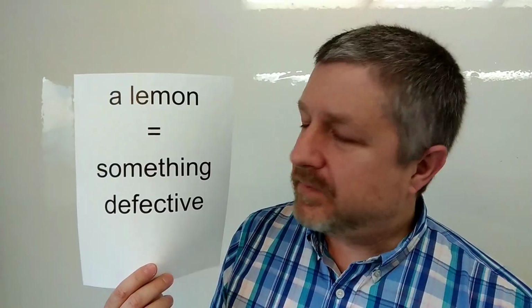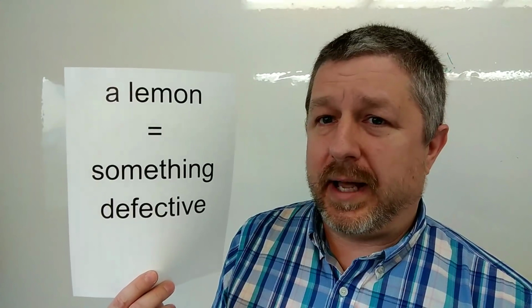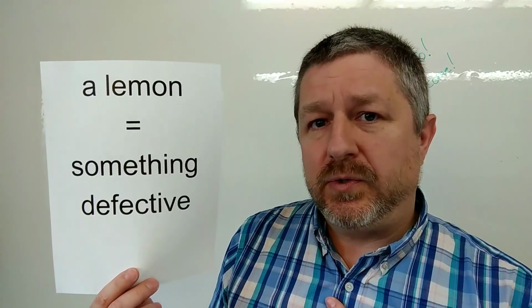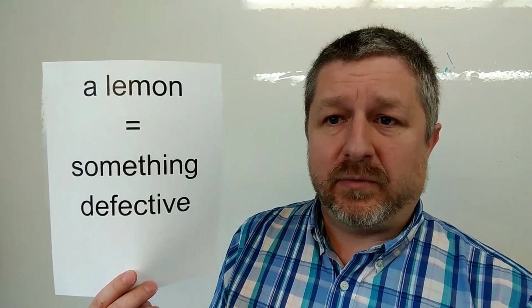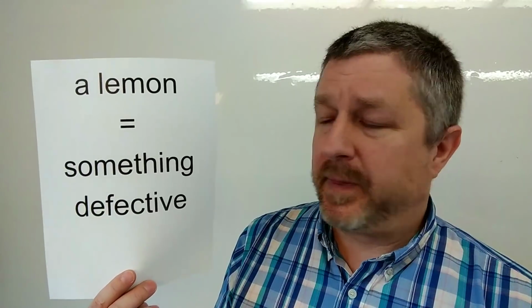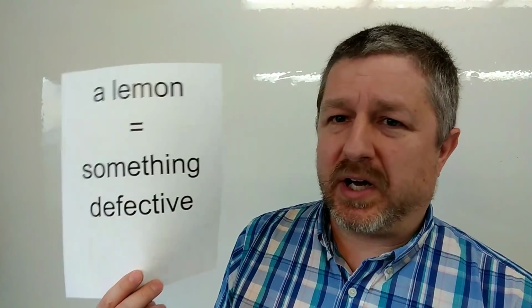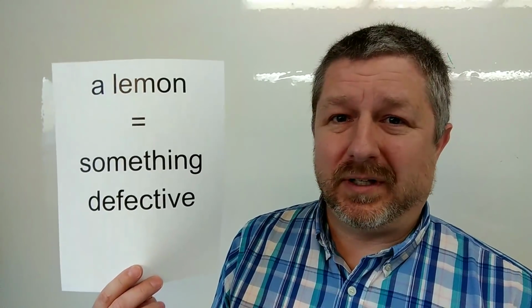And when you buy something and you call it a lemon, it means that it's defective. We often use the word lemon to describe vehicles like cars. So sometimes when you buy a used car, it ends up having all kinds of problems and you need to get it repaired. We call that car a lemon. So when you buy a lemon, it's not just the fruit lemon. You could say, you know, I bought a car and I had to take it to the garage 6 times since I bought it. It's a real lemon. So it means it's something you bought that doesn't work properly.